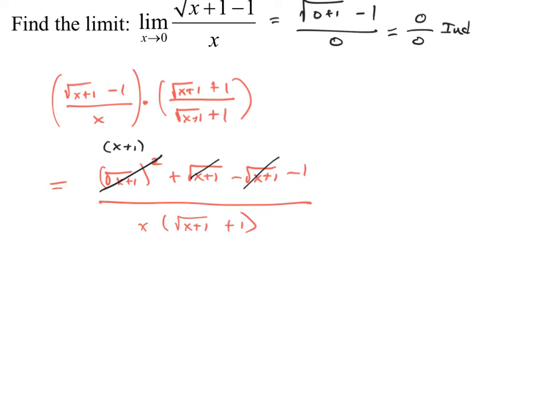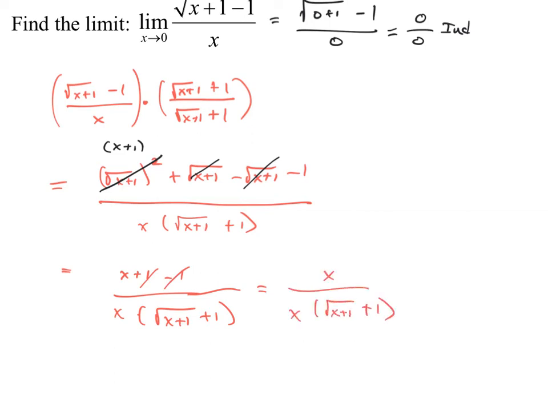So continuing down my path of simplification, looks like I'm on x plus 1 on top. I still have that minus 1 on top, though. On bottom, I have the x, and then in parentheses, I have the square root of x plus 1 plus 1. Well, now I notice that my 1's cancel out. I'm left with x over x times the square root of x plus 1 plus 1. And yes, I did need to do this in two separate places. A lot of you probably saw that that x was going to simplify on the previous step, but you cannot do two steps in one here. You cannot both cancel the x's and cancel the 1's. You have to mathematically cancel the 1's first, and then and only then are you allowed to simplify those x's. So when I simplify the x's, I'm left with a 1 on top. Make sure you keep that on top. And a square root of x plus 1 plus 1 on bottom.